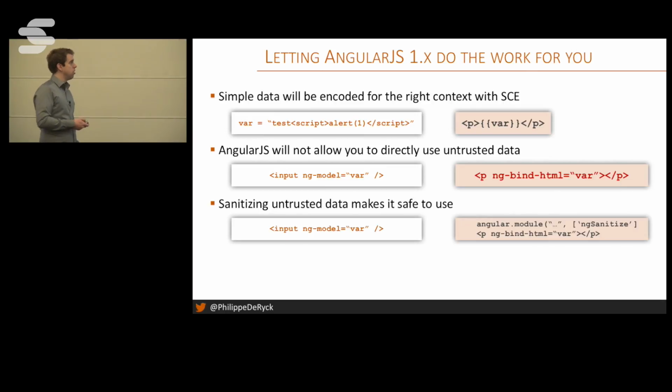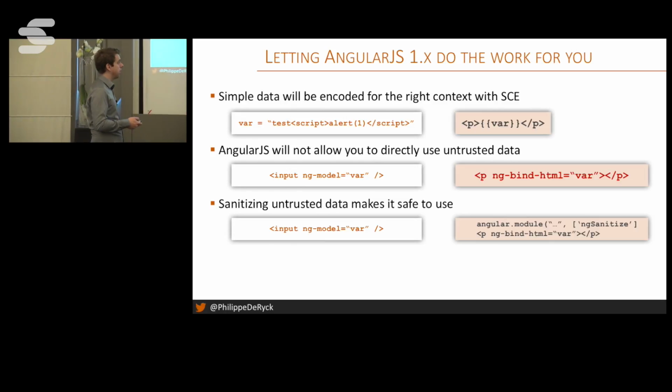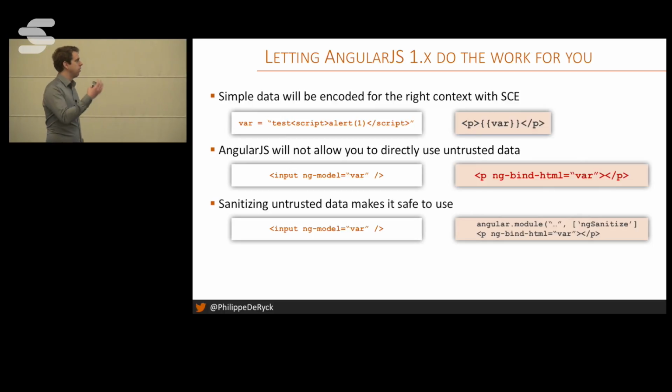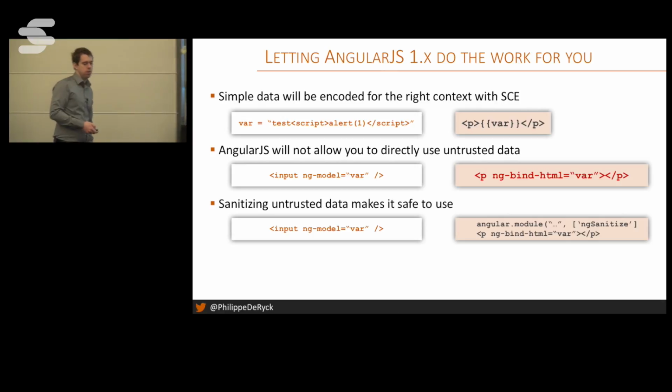If you want to do it, you should include this module called ngSanitize. This is a separate module. You load the dependency, and from then on, Angular will automatically apply the sanitizer to this ng-bind-html. So that's the point where the sanitizer kicks in, and it will effectively start protecting you. It will filter out the script tag and leave everything else untouched. And that's a good scenario if you want to output some HTML.